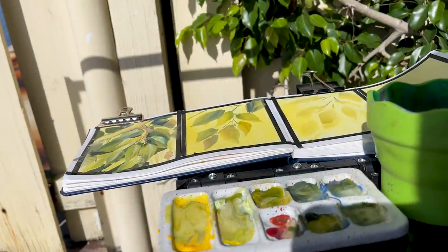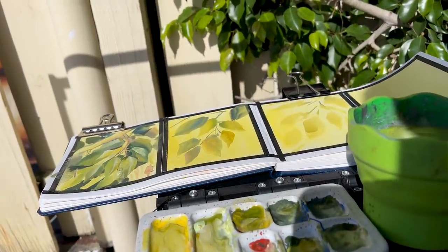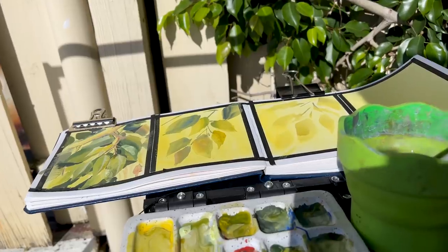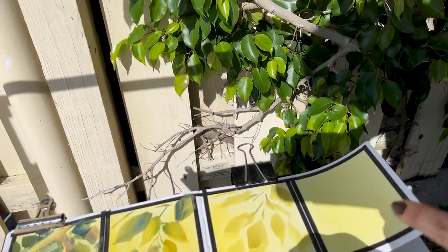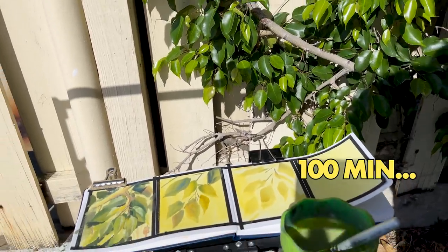When you're painting, the sun and the lighting will always change, and the sun is actually directly here now. So why don't we do one more painting over here, and we'll do 100 minutes here. How about that? I'm sweating out here. It's a really beautiful sunny day, but it's pretty hot, and I think I'm gonna take a quick breather, shake it out a little bit.